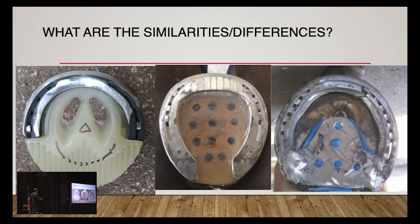Another one, what's the differences, similarities? I don't know if you guys have used flip-flops. I don't use a lot of them, but they're really cool when I do. The first time I really kind of fell in love with them, I had a horse with hard bars, and he was doing great, but he did not keep the shoes on. It drove me crazy. So out of frustration, I'm going to put a pair of these on you. And then I came back in 5 weeks. Holy smokes. The bars and heels just came alive. So they're great for that. They let the back portion of that foot kind of float and move.